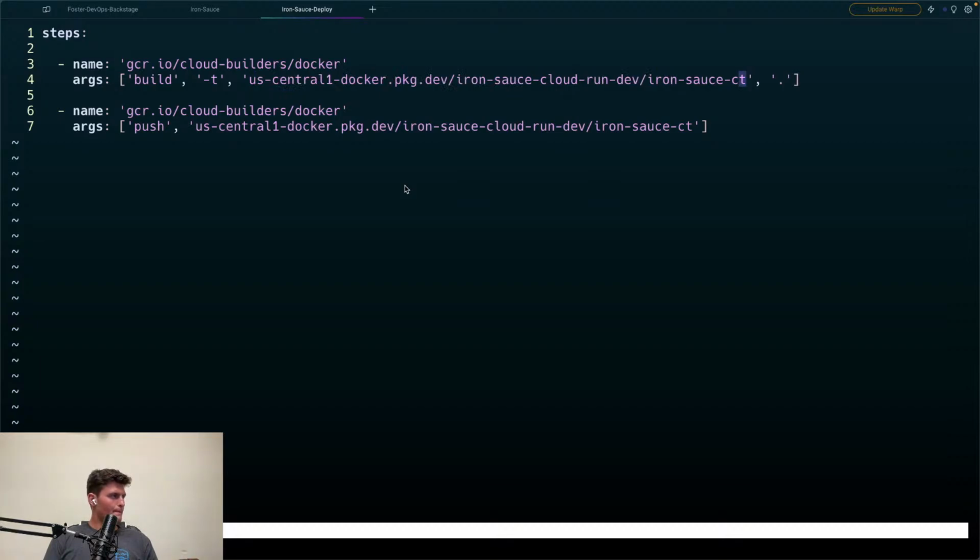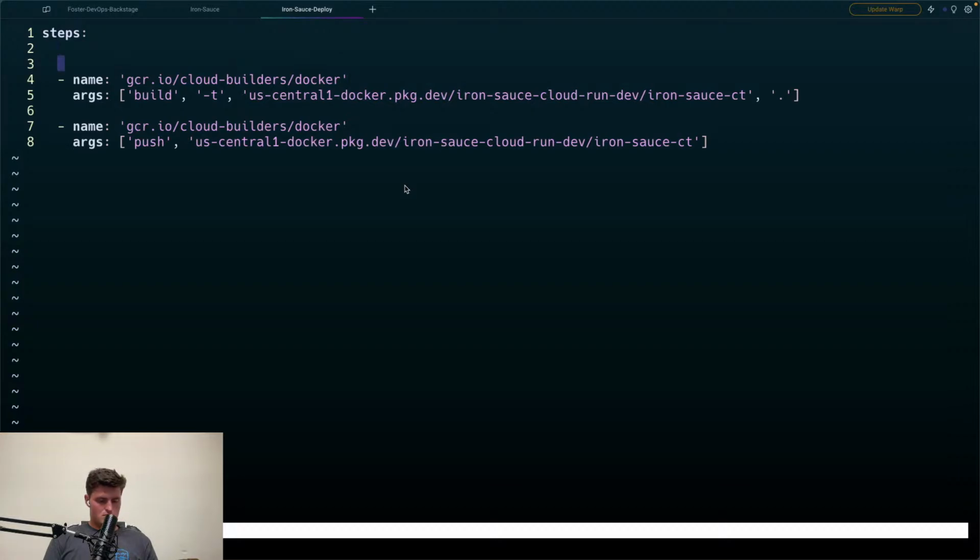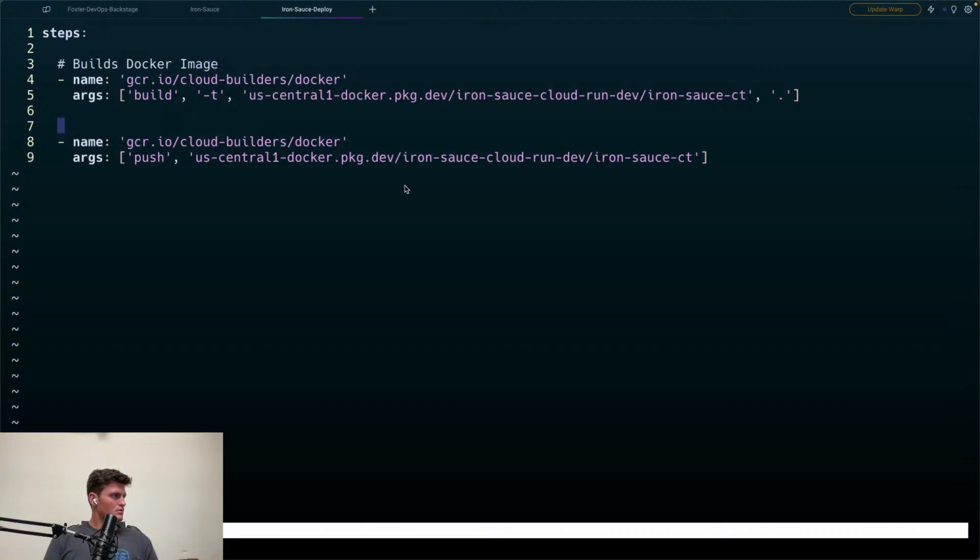Okay. So this builds the Docker container, Docker image, and pushes the Docker image to our registry.